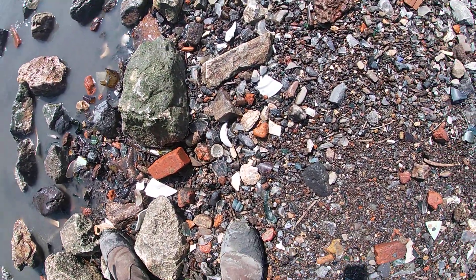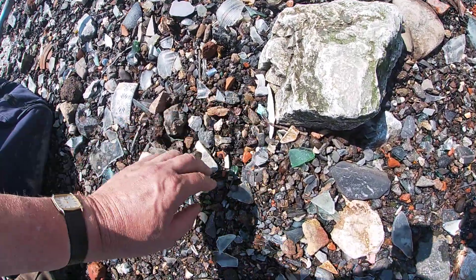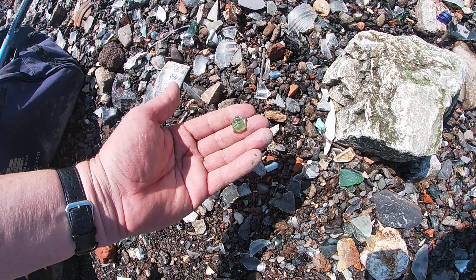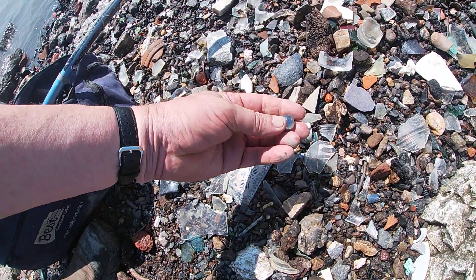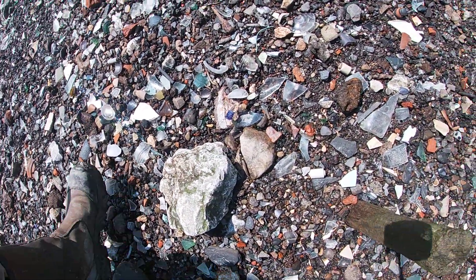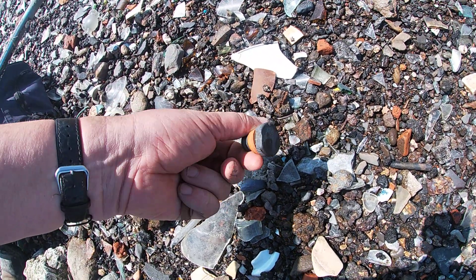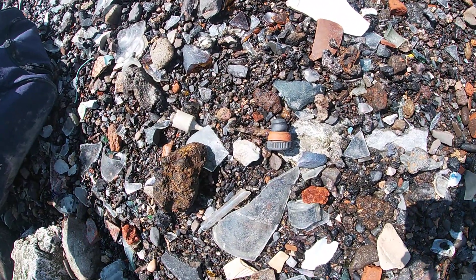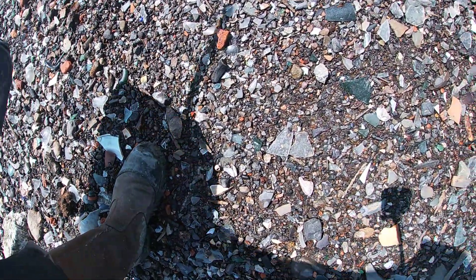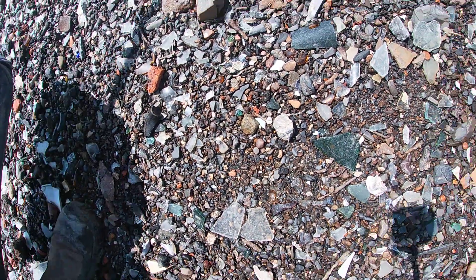That looks much like a military flask — not to dig it out now. I'm here to see and collect and won't do too much digging today. Nice thingy — a very frosted marble. Strip of copper — damaged. Bottle stopper, vulcanite one, rare in Holland — I don't take that, damaged material. Half a bead, polished.